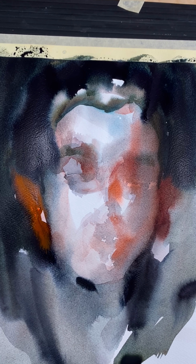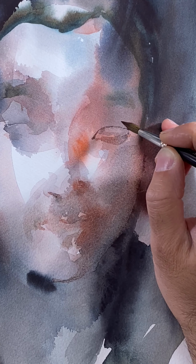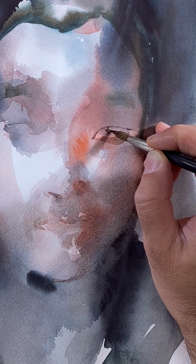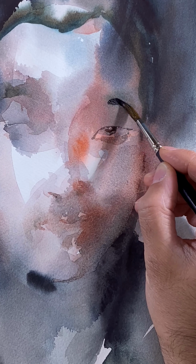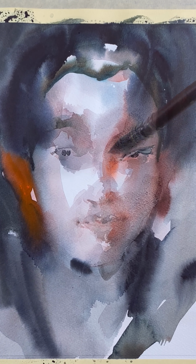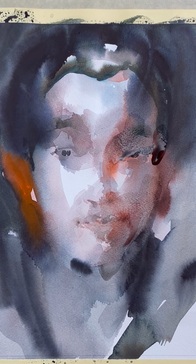So I'm letting the paint move, but only by giving it marching orders. Like there, that eye socket. Let the paint flow, but inside that shape that I've described with the wetness, with the dirty water there. So it makes that nice edge. This is something entirely different. I don't know what I'm doing here, drawing this eye with a line drawing. So that was a mistake. I would like to work larger to smaller. So here I'm erasing what I did. That line was too prominent, so I'm wetting it and blurring it out.